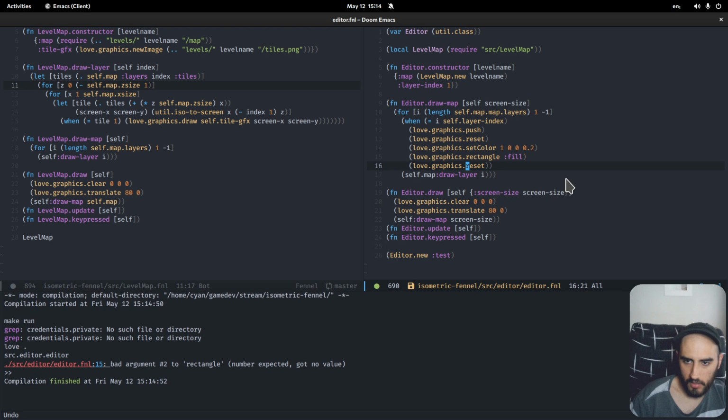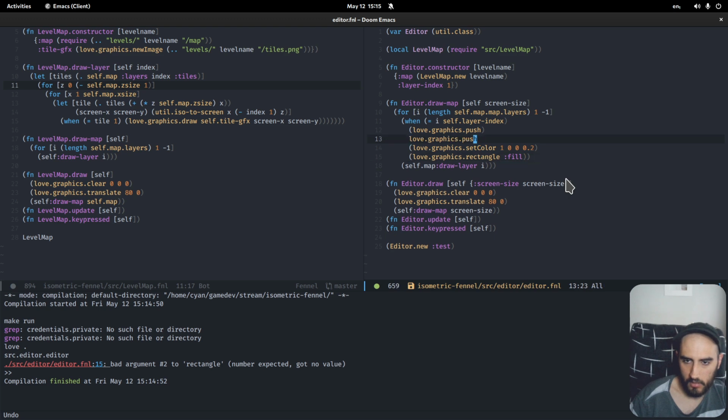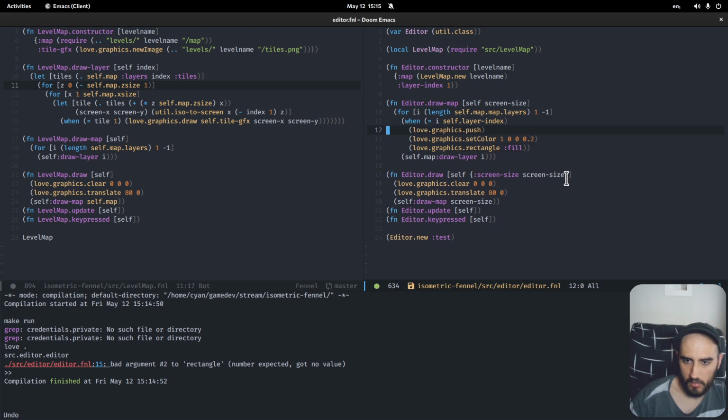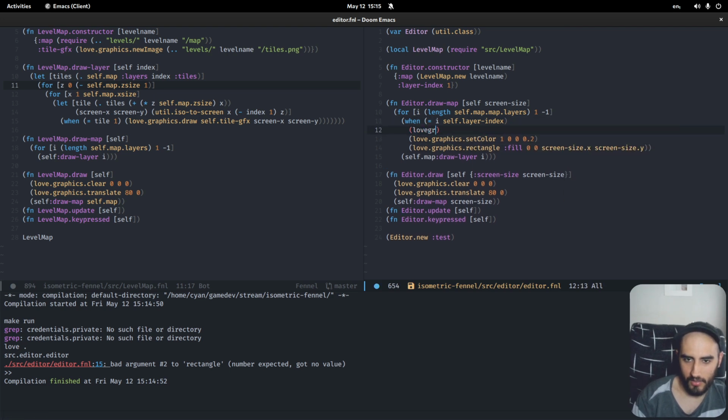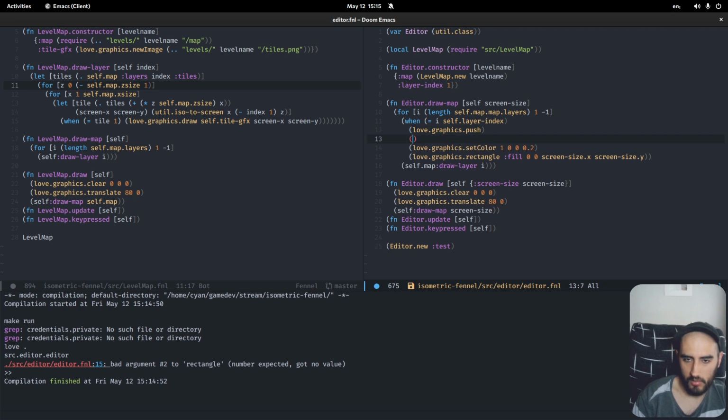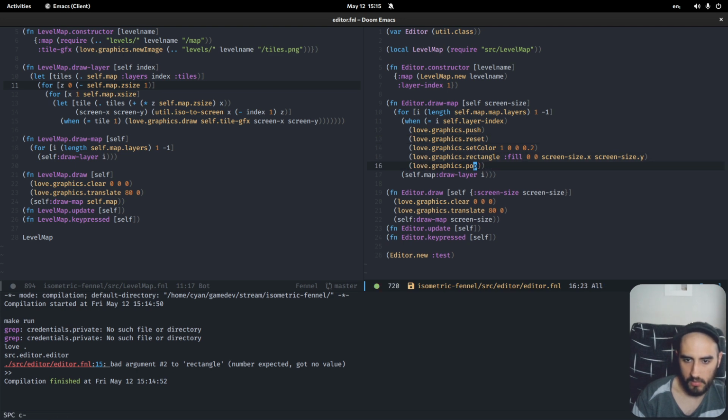Oh, somehow the rectangle got deleted. Wait, what? When did it get deleted? Okay. Do that again. That's annoying. Push. Reset. And pop. I think that works.